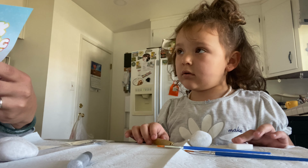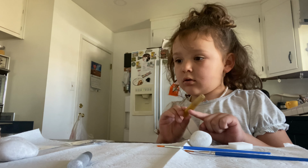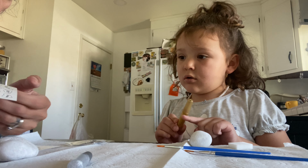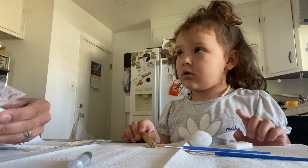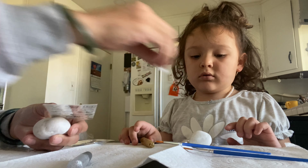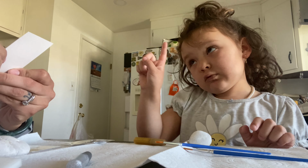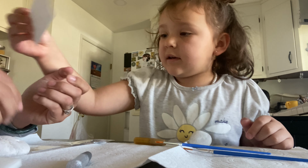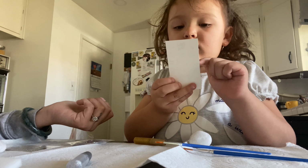Choosing the transfer. Oh, so these right here? So it's almost like a tattoo. If you want one on your rock, we can cut it, and then you put water on here, and then you put it on top like this, and it goes on here. I want to put one. Oh, I got something. But I thought you were gonna do a pig. I am, but I don't need to.